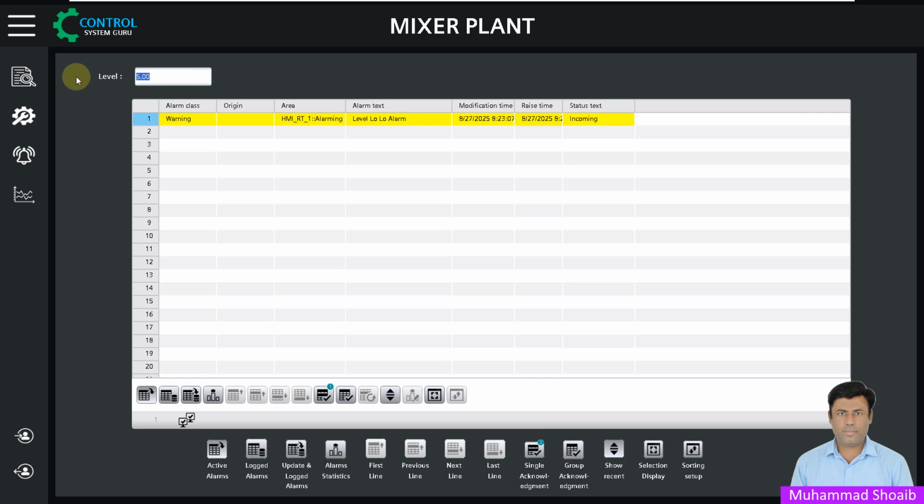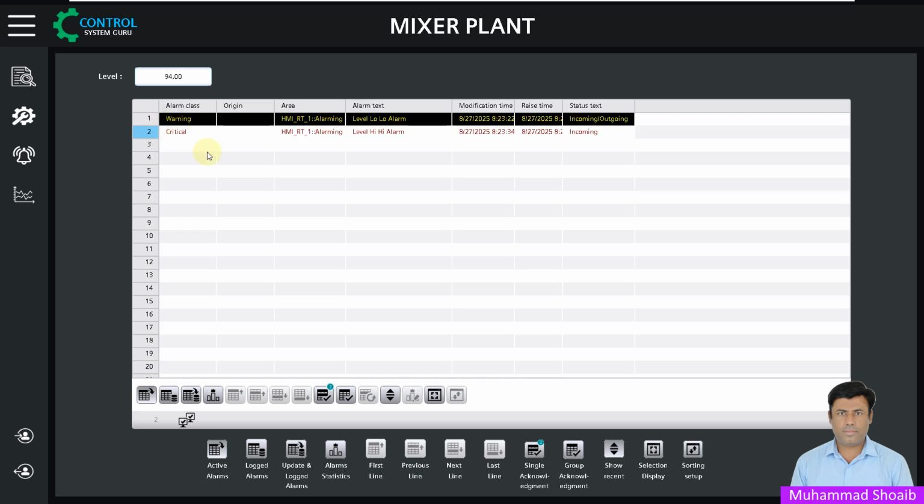Okay, for example, my level is normalized at 48%. Now it's normal. It's showing incoming and going. And if I put a value above 90, for example 94%, you can see I received the critical alarm, the high alarm is now active.